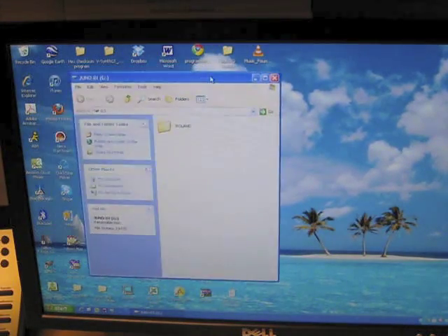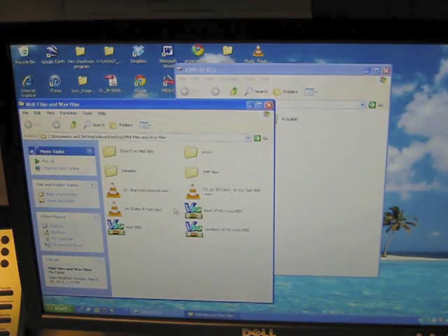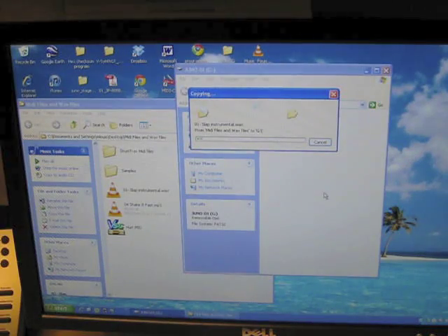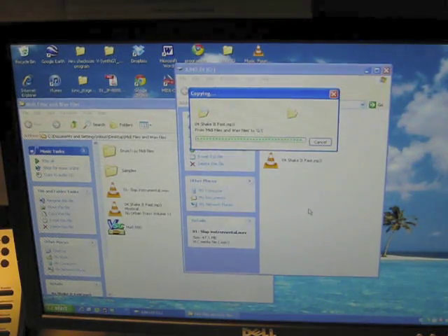Let me go find some songs. I'll put a WAV file in here — it can read WAV files. It's copying over. If you want to get more detailed, you can use the Song Player Editor to create categories and things like that, but I'm just doing the real basics here. You can put WAV, MP3, or MID files. So I put a WAV, and now I'll add an MP3 — it says .mp3 at the end.